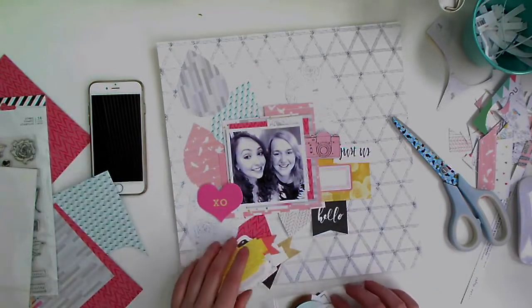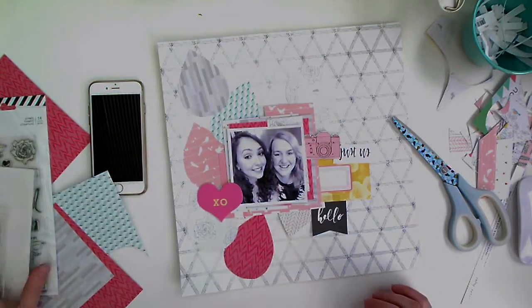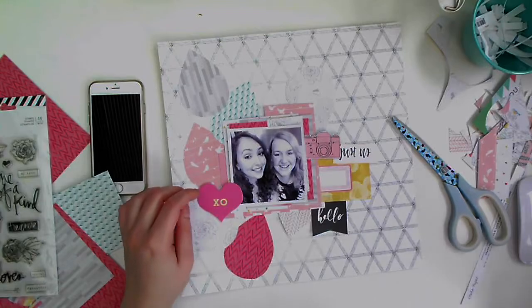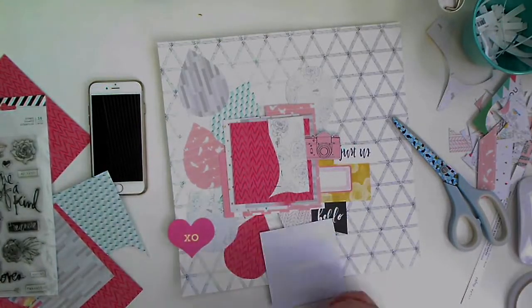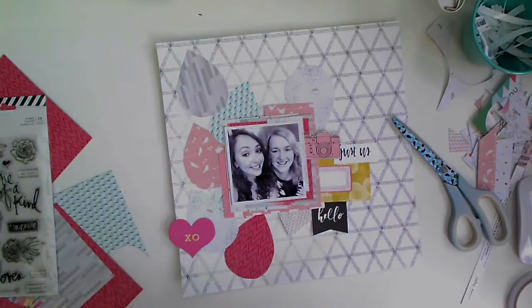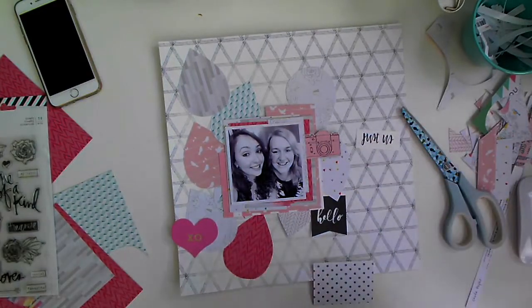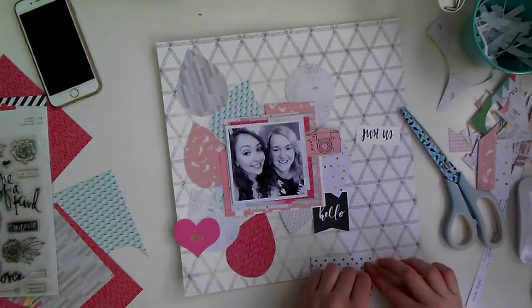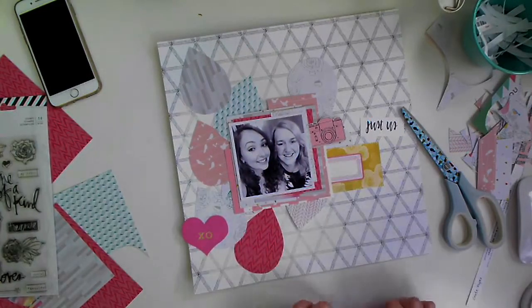And then I've just gone through the ephemera, which is the ephemera that I got in my Light Forever kit, and it is from We Are Memory Keepers, and this is where you asked me what collection it is, and I don't know. It is Project 52 Fresh. There we go. It's the ephemera pack from Project 52 Fresh. So yes, and I just layered a few of those pieces in.